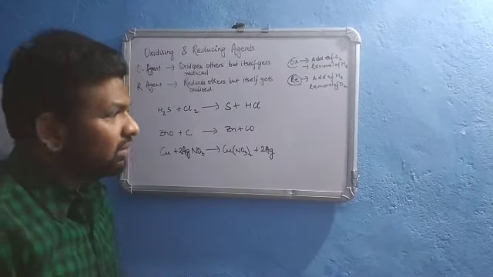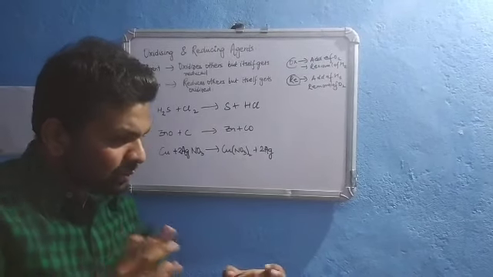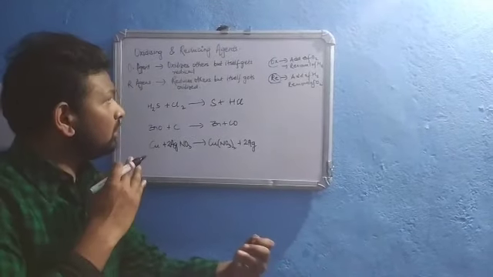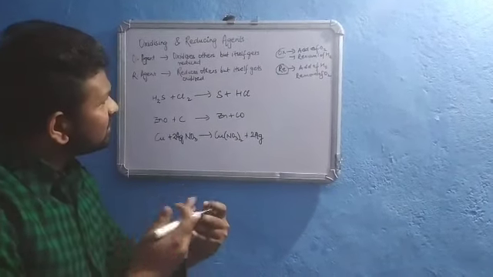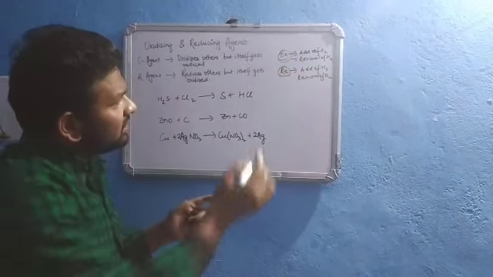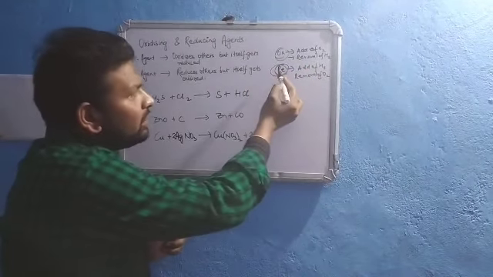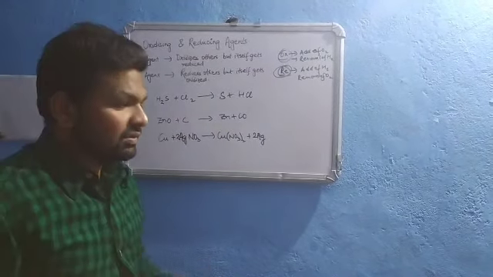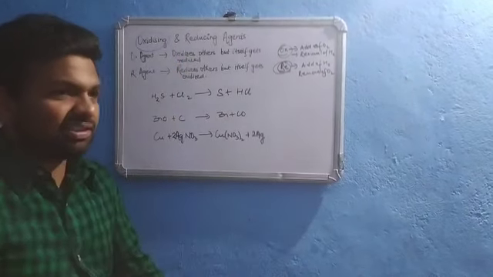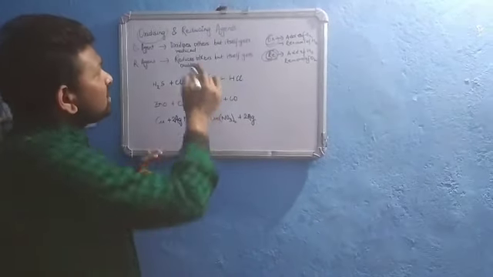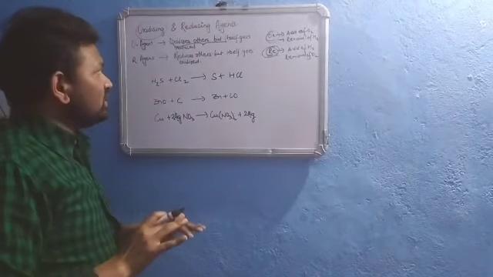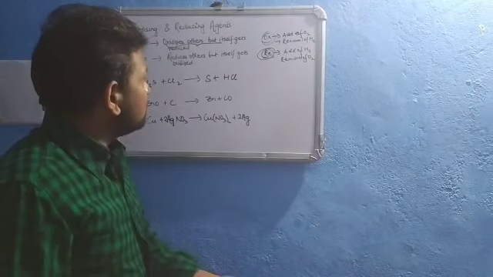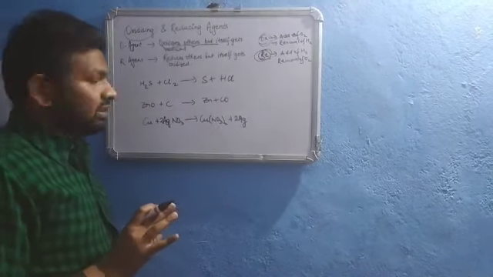Now see, oxidation does not occur like that only, isn't it? There has to be something which will push the reaction. There has to be an agent which is responsible for this oxidation, and similarly there has to be an agent which is responsible for reduction, isn't it? So those substances which oxidize others but itself gets reduced are called oxidizing agents. Similarly, those substances which reduce others but itself gets oxidized are called reducing agents.